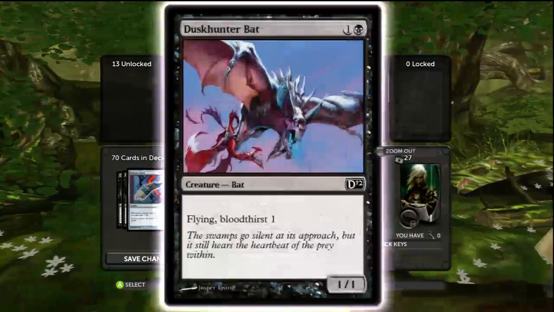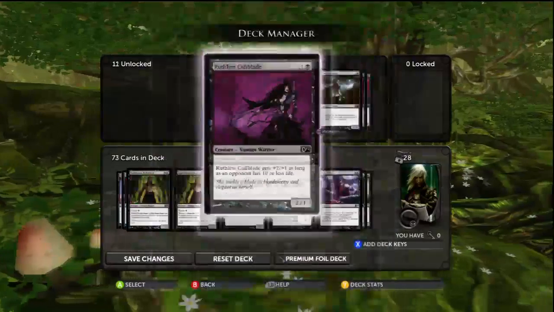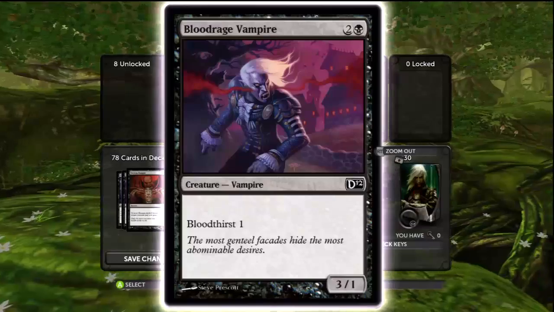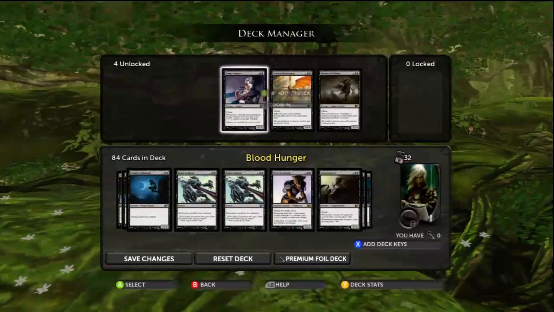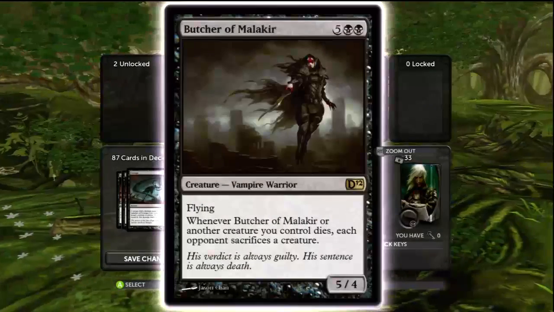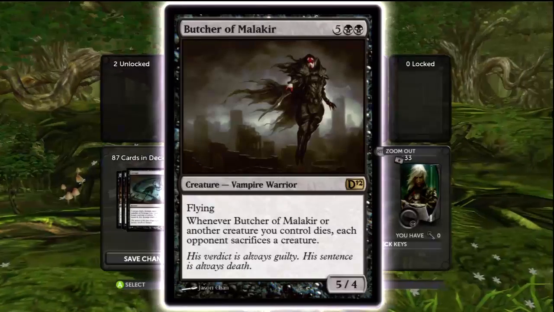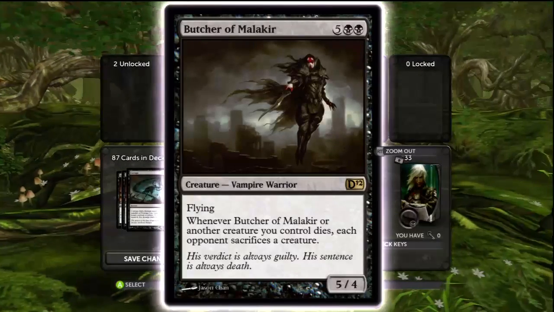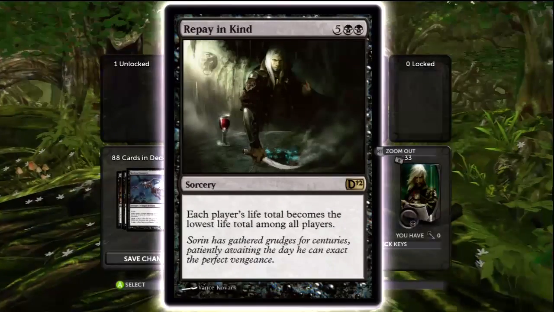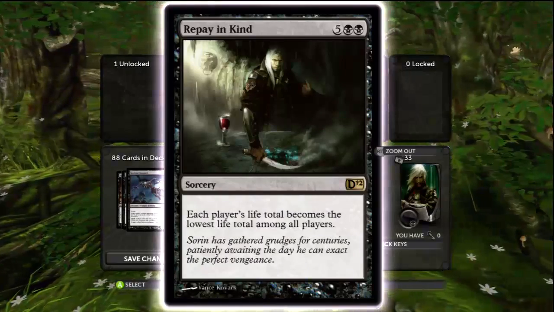The bad ones, I've been meaning to take out all four. I was just trying something with them. But Ruthless Soulblade, bad card. Vicious Hunger, bad. Blood Rage Vampire, another bad card. The other Biting Blood, Sanguine Vampire, Stalking Bloodsucker, Butcher of Malakir. I always want to run this card, but I always think, it's 7 cost, a 5/4 flyer, I'm not going to get it out. And then Repaying Card, which I think may be the worst card in the format. I'm not sure yet. A 7 cost to make each player's life total the lowest. I mean, hopefully I won't draw that.